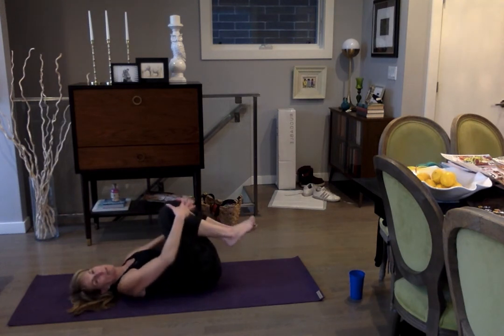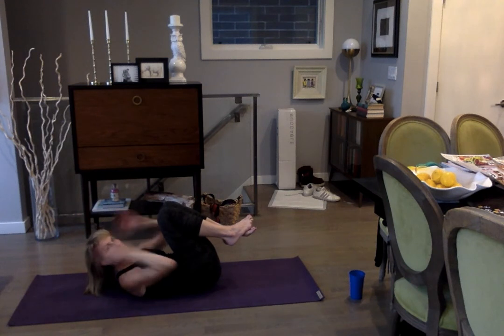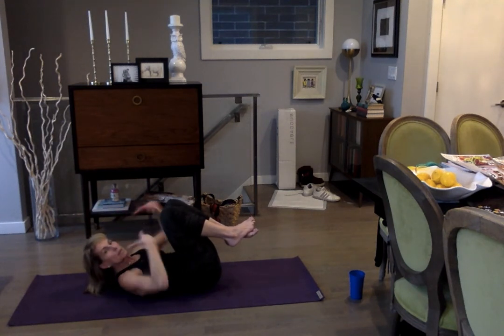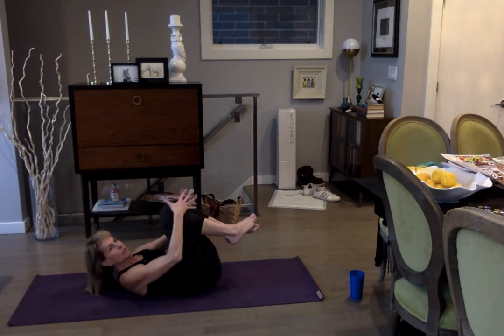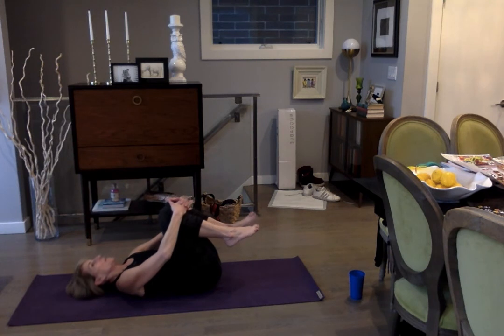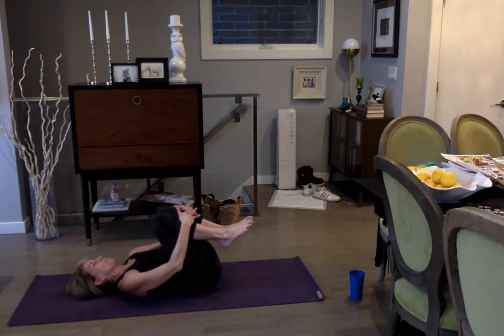If you need to grab anything for Shavasana, a towel to put over your eyes, a long sleeve shirt, a blanket, anything, a blanket for under your knees. I want you to be super comfortable. We're going to spend a few minutes in Shavasana. So pause and grab whatever you need. And when you are ready, come back to this shape.